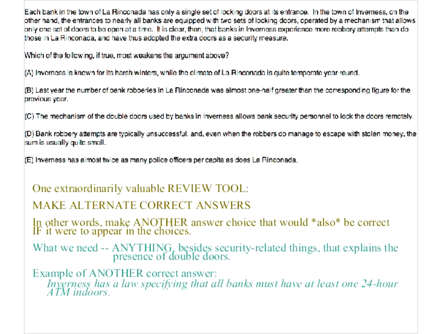But yeah, this works because, I mean, if there's this law, because banks are not open 24 hours a day, so if they have this law in Inverness, then they're going to have one set of doors that, you know, is in front of the ATM, and that's going to be 24 hours or whatever. And then behind the ATM, they're going to have a second set of doors that goes into the bank and is closed at off hours. So this would also make sense. It's, you know, not any less or more relevant than the weather thing. It's just another way to explain.